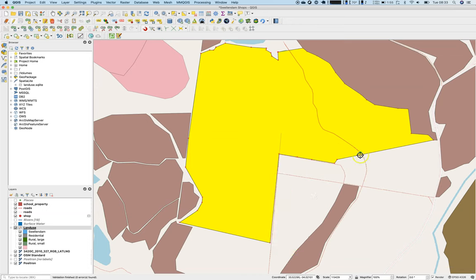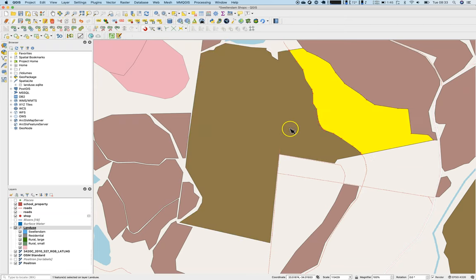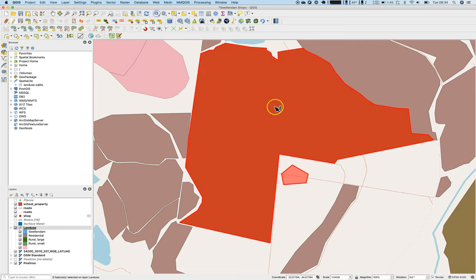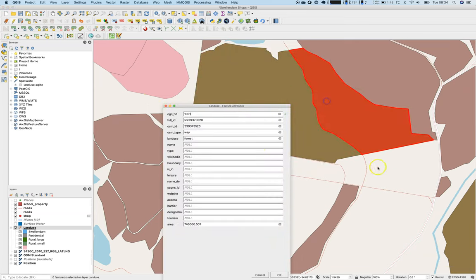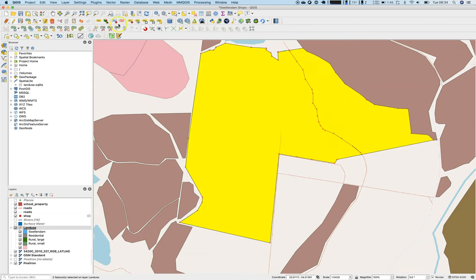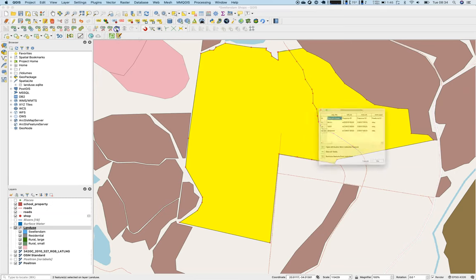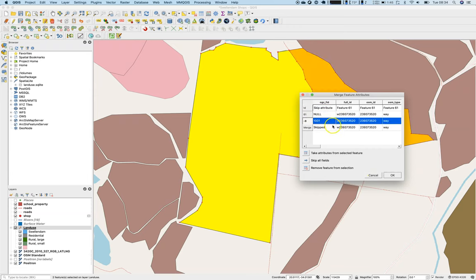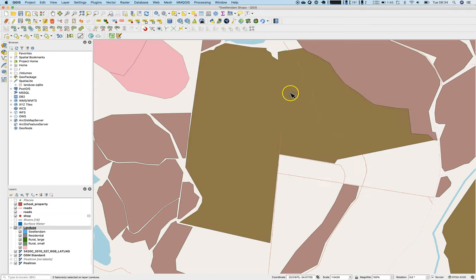Oh no. Not really exactly at the line, but you see the difference now. So if I go here to selecting, I can select the right hand side and the left hand side, and both share the same attributes. So we have no change in the attributes at all, and we can rejoin them afterwards if we would like to do so. So just select both of them and say, well, I would like to merge the selected features. We will use all the values from the ID -8. There shouldn't be any difference between those. And now they are back united.